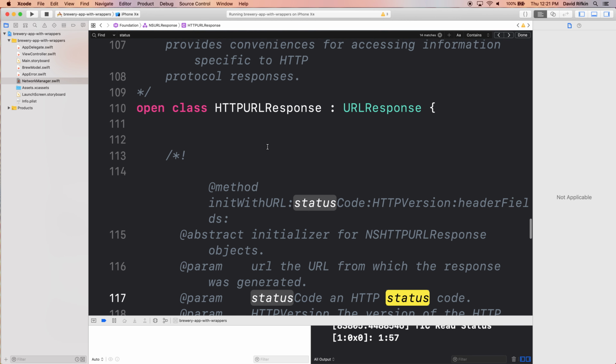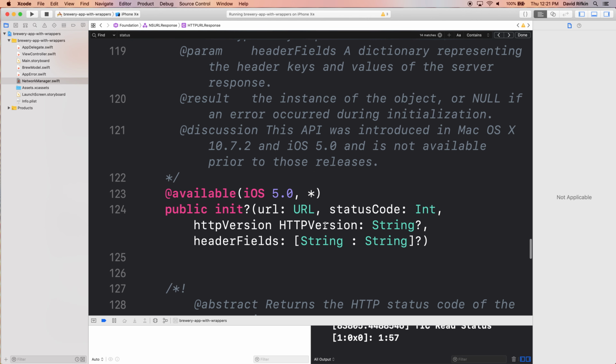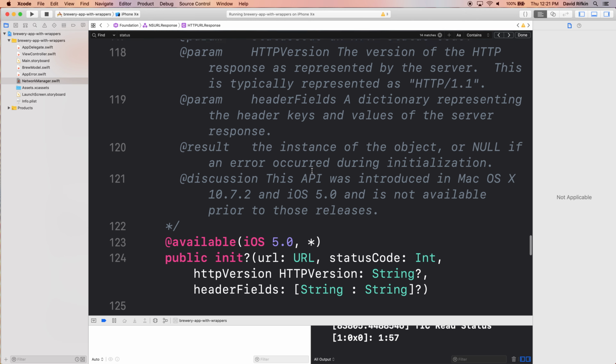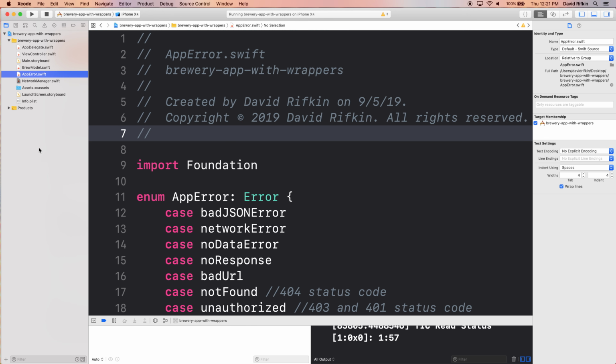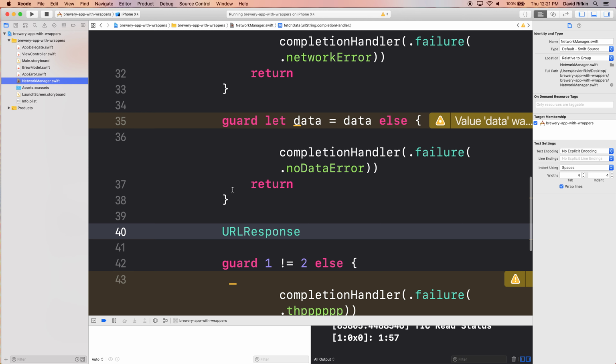But there's a class that inherits from it called HTTP URL response, which has status codes in it. So when I make an HTTP URL response, it has status codes. Here's a really fun thing that you have seen before, I promise you.